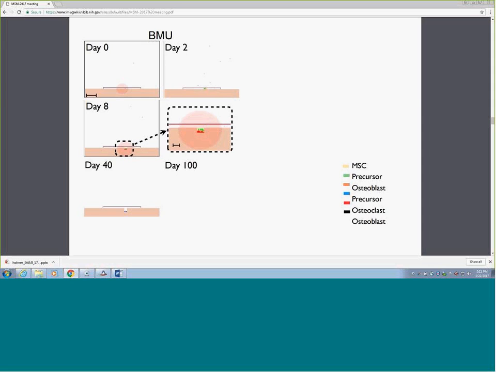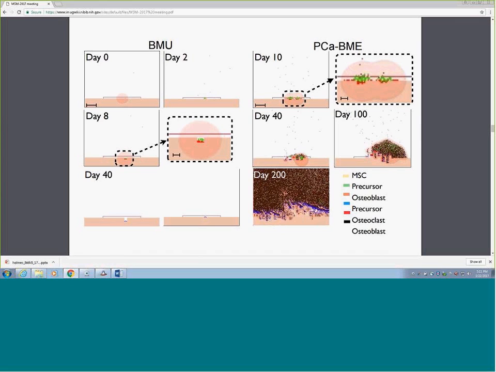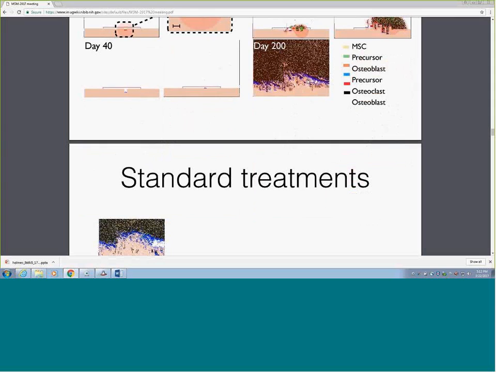So basically, if you wait long enough, this process will be orchestrated by factors released and produced by the different cell types, and naturally result in the emergence of bone remodeling and bone homeostasis. And if you add tumor cells into the equation, in many cases, this is what you find: the whole process starts looking quite normal, but if you wait long enough, you find that a lot more cells are coming in and being recruited by the different factors that have now changed in balance because of the tumor cells. There is a lot more bone remodeling going on, a lot more cells being produced and going into apoptosis, and a lot more remodeling, which helps the tumor grow, as you can clearly see on day 200 on the right side of this slide.